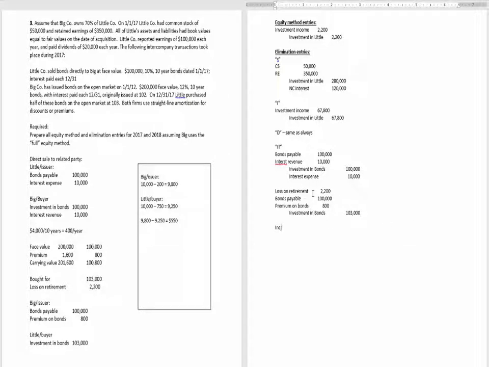Finally, we do our income to the non-controlling interest, and again, they're going to get their share, 30%. We start with the reported earnings, and then we ask ourselves, how did these elimination entries affect earnings from the subsidiary? Of these entries, the only one that has an effect on income is that. But again, this was a downstream transaction, so it doesn't affect the non-controlling interest. So basically, they're going to get their share, 30% of the $100,000, and that's it.